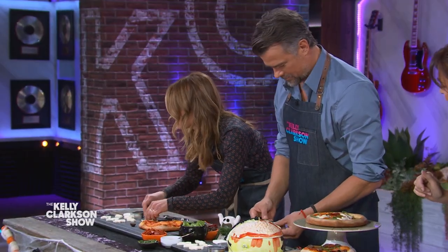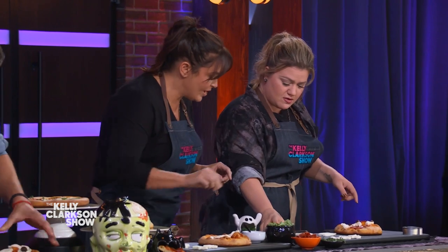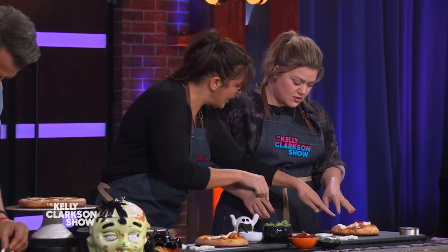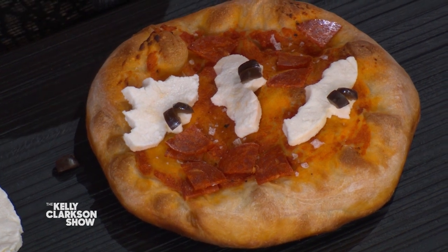You've got chives that can be little tentacles if you want. I love olives too. What are y'all using down there, what are you doing? I'll go find out soon enough. You could do this with mushrooms too — mushrooms is a great one. I like your little... their eyes! I was thinking antennas. They're antennas!